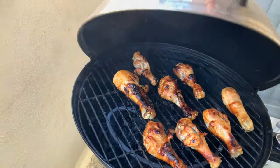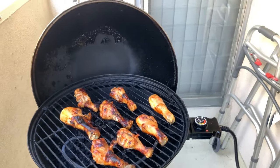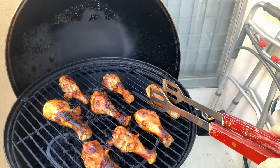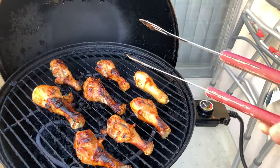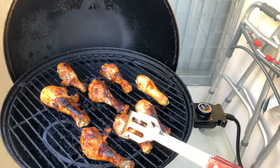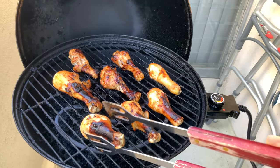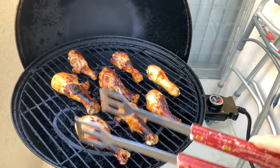And let me tell you, after this last 5 minutes, whoa, holy moly, they sure do smell done. And by the looks of it, they look done. So let's flip them over one last time. This way we can apply the final coat of our sauce on there and we can get to feasting.